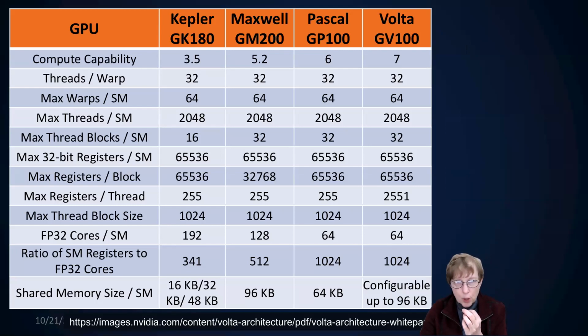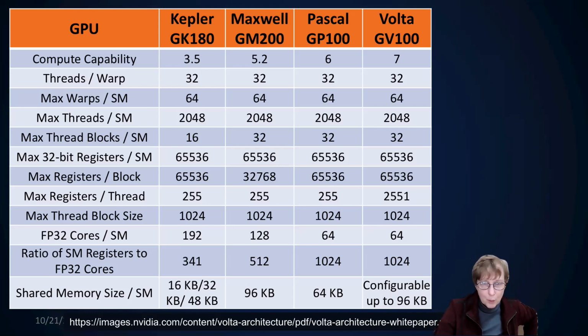So this shows the max thread block size about 2/3 of the way down here as 1024 on a number of these different machines, these different GPUs, all NVIDIA GPUs. I should say that this is a very NVIDIA specific lecture because we're using CUDA in this class, but there are GPUs from AMD and Intel. And in fact, some of the big DOE machines will have some of those kinds of GPUs in them in the future, but the ones you'll be using in this class are NVIDIA machines, and they are running CUDA. So it just makes it a little bit more concrete to refer to these NVIDIA processors.